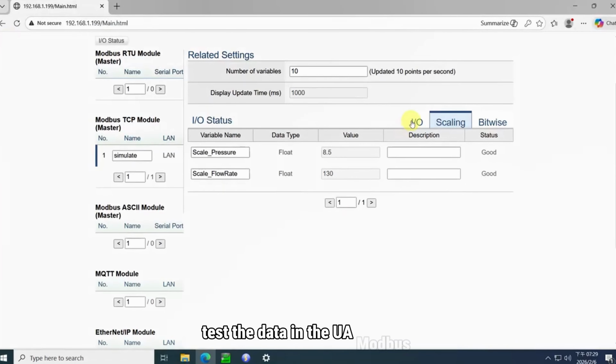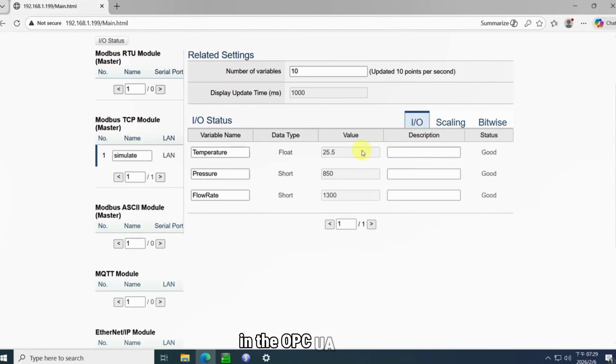Test the data in the UA Modbus TCP module in the OPC UA client.